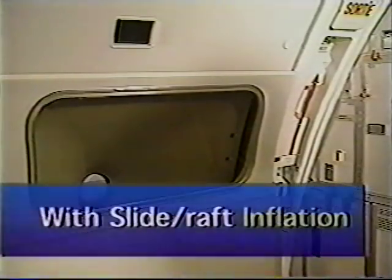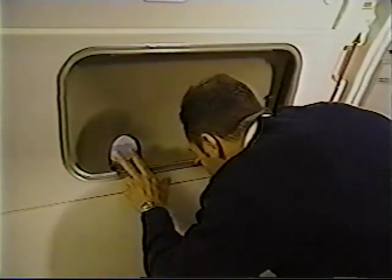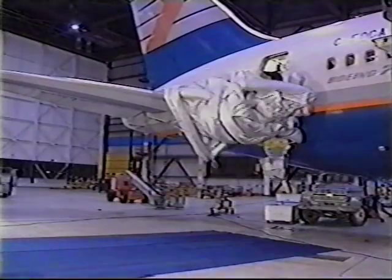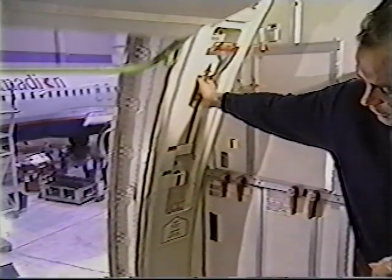To open the door with slide wrapped inflation, assess outside conditions. Verify the door is armed, and rotate the door handle up to the open position. Slide wrapped inflation is complete in approximately 5 seconds. If the slide fails to inflate, hold on and pull the manual inflation handle.